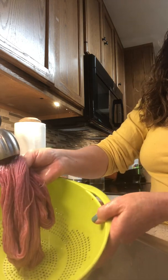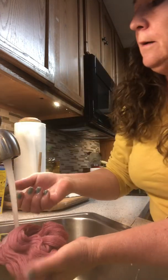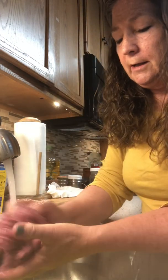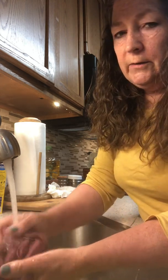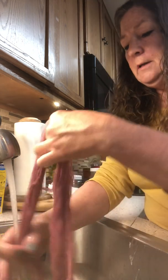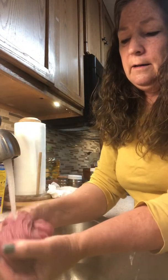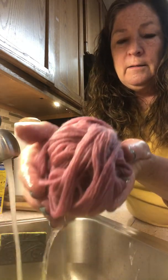Let's see if you can see that. So just a quick rinse. I'm going to grab just a tiny little bit of the unicorn fiber rinse, just because I think it smells pretty, and I like to add that at the end. It makes my yarn smell really nice and lovely and clean. And there you have it. Beautiful pink.